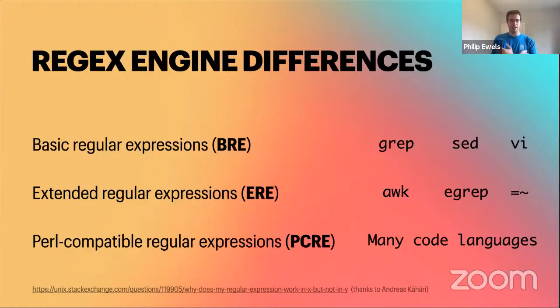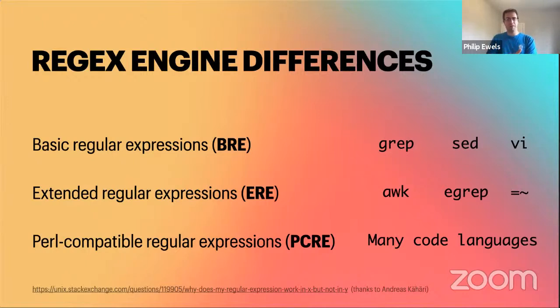And you can't work out why it's working on one system but not the other. Andreas gave me that link to Stack Exchange, which gives a really nice, longer description of this. But the core thing to know here is that there is more than one kind of underlying logic or engine for regular expression matching. They have not very catchy acronyms, but there's the basic one, and the extended one, and then there's Perl compatible extended, PCRE. Different languages use different flavors. You might even be able to switch between different flavors.